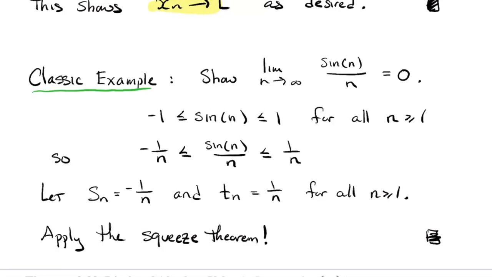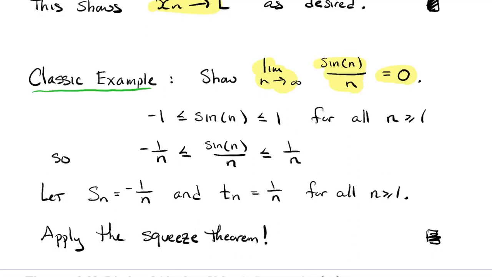So what's the example? Let's take the sequence sine of n over n. Here, sine is the trigonometric function, the y-coordinate of a point on the unit circle with angle n. n is some real number, you can take its sine. It's not going to be a whole number or anything like that, but still I can do it. I can divide that by n and let n go to infinity, and I want to show that that's equal to 0. None of the algebraic techniques that we've talked about so far in the course are going to tackle this limit because of the presence of this transcendental trigonometric function sine.